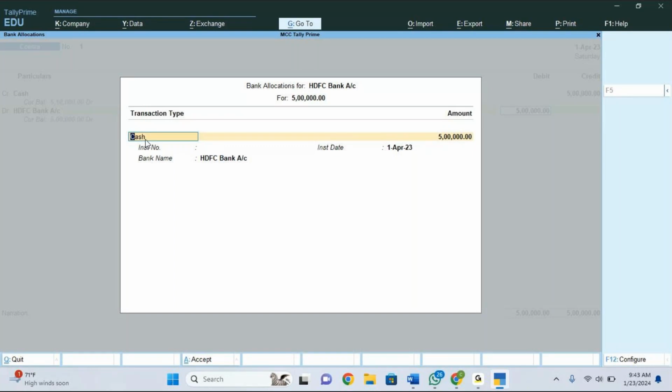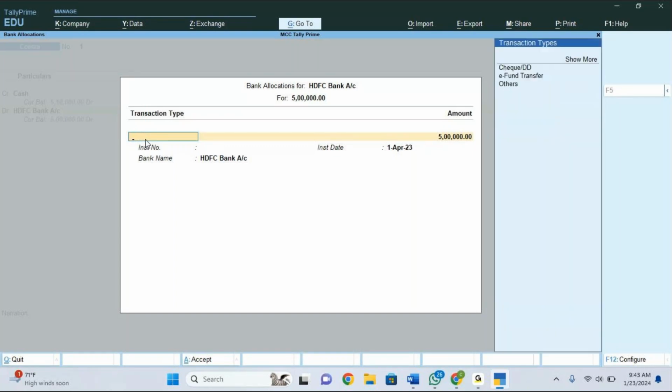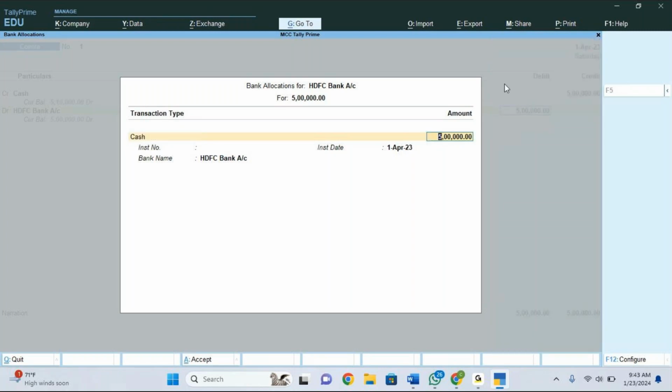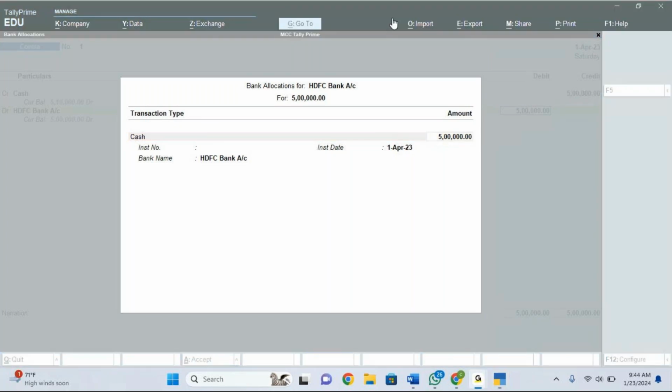So here you just have to press space bar and choose. If cash is not being mentioned here, click on show more and here you can see that you have this cash option. Choose this cash option and press enter. Did you get it, Maria?